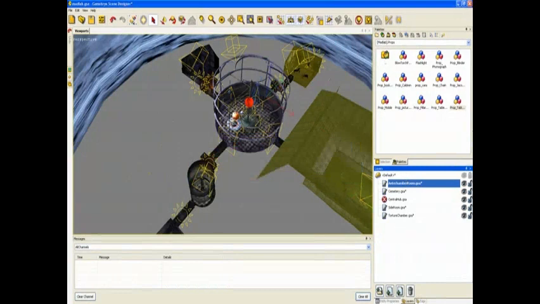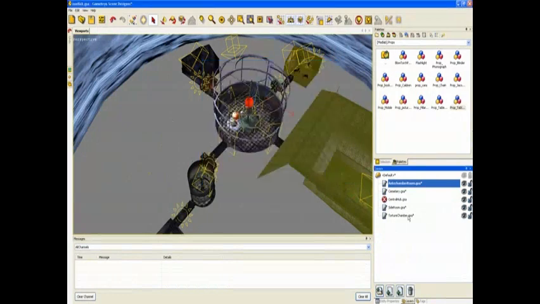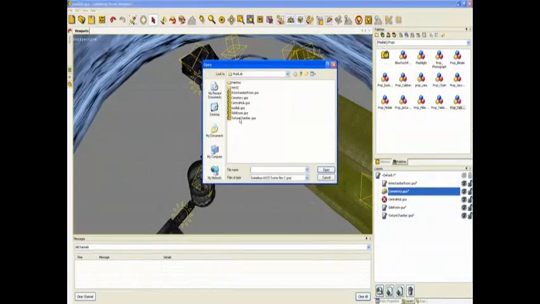You can also import a layer from disk. Any GSA file or any scene file at all can be a layer, and you can import it with this button here and just choose a layer off disk. If you import a layer that already exists, it actually will just add it as an explicit layer to the current layer. So if I wanted to have the cemetery actually refer to the torture chamber, I could do that by saying import torture chamber, and now I have cemetery also referring to torture chamber.